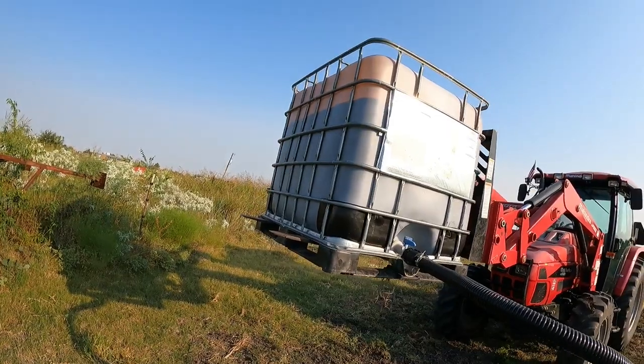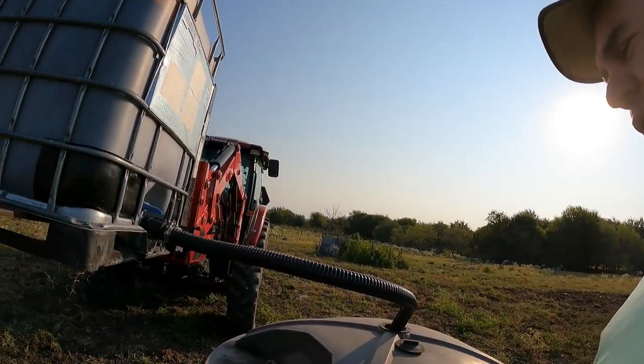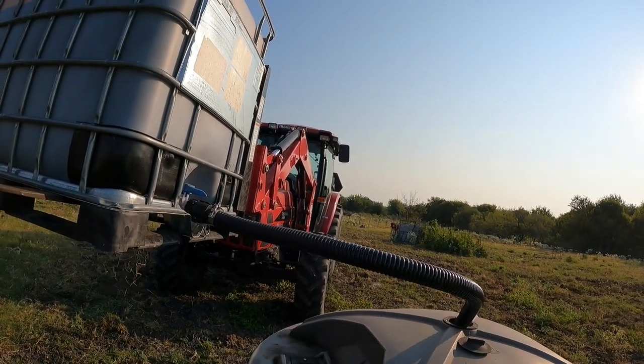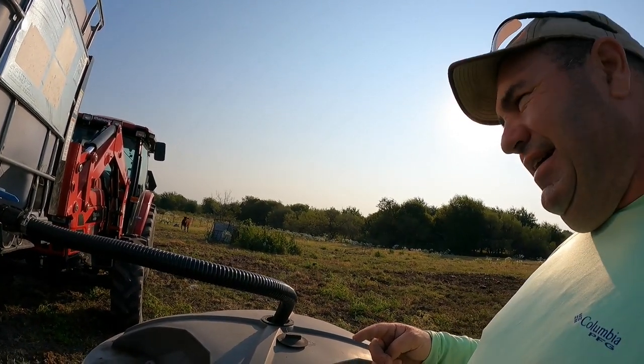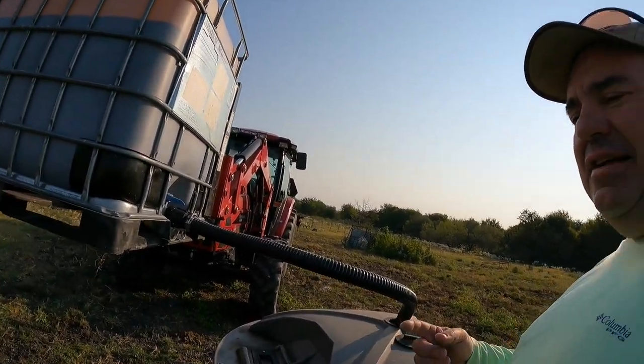This system is very good. We used to pull a trailer over here. We used to always go over there and grab one of their trailers that was full, bring it over here and pump it out in here using a pump and everything. But usually I'd have to go and hook that from my truck, connect the tractor up, bring it over here, and then do that exact same thing going the other way and take it back to them. Well, that takes time. That's about an hour, maybe an hour and a half, when you talk about going there and back.